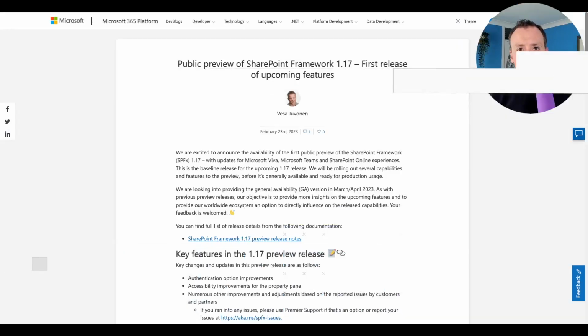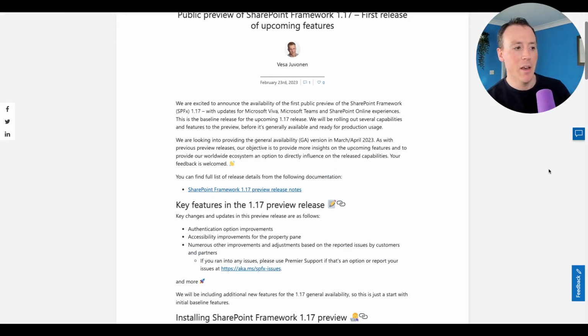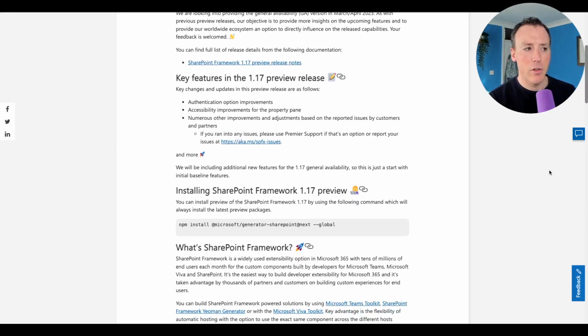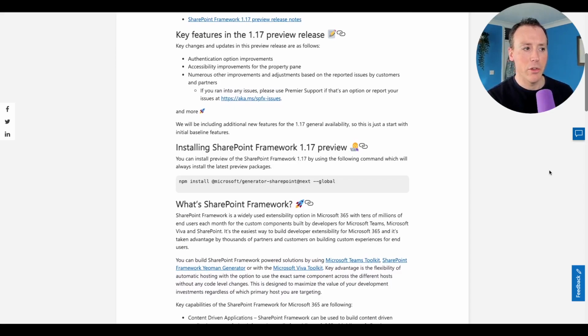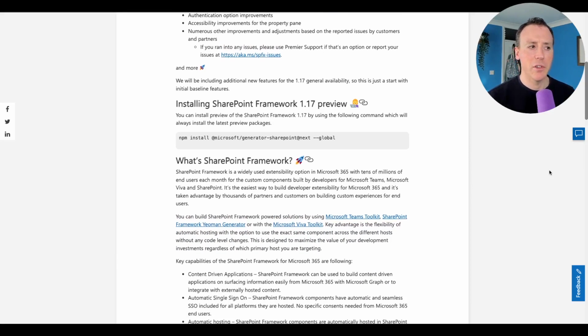down the line. This is a new blog post by Vesa Juvonen talking all about what's new and what's coming here. You can read through, like I say, no really big standout features here, lots and lots of bug fixes. The blog post goes into some detail around how you install it, and then some backstory around what the framework is, why you might use it, and why it's interesting. So that's a good one. SPFx, if you use it already, it's a public preview, it's not GA, so just bear that in mind. But if you've got a development machine, development environment, or anything like that, this feels like a good version to get onto if you can.